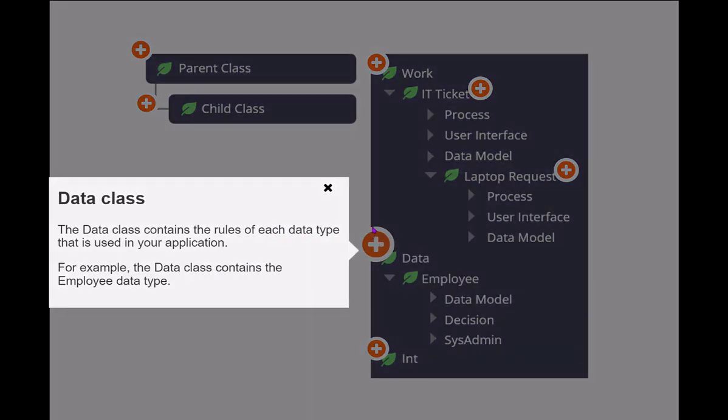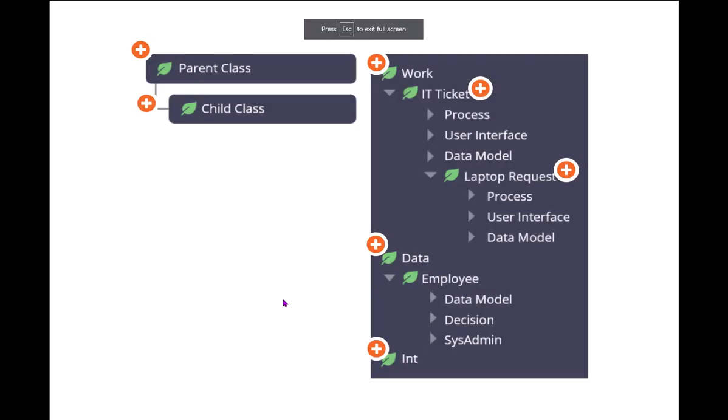Coming to data classes, in Pega systems there are three types of classes: work classes, data classes, and int classes. Work classes contain all the rules required for processing, UI rules, section rules, and store the case specific information and case related data. Coming to the data class, this contains, for example, some SOR tables or some data types, data objects, all the data that is related to your application. Customer data type, employee data type, like that.